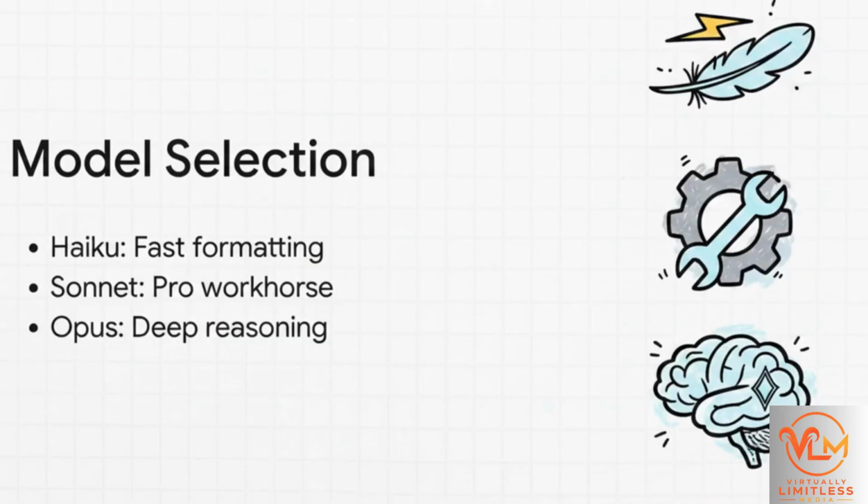And here's our final rule. Always match the tool to the task by purposely selecting the most cost-effective model. Don't use a sledgehammer to crack a nut. Use Haiku for rapid, simple stuff like quick grammar checks. Rely on Sonnet as your daily, highly capable professional workhorse, and strictly reserve Opus, which is of course the most expensive and powerful model, for those heavy tasks that require deep, multi-step reasoning or complex coding. Nailing this hierarchy keeps your token spend incredibly lean.